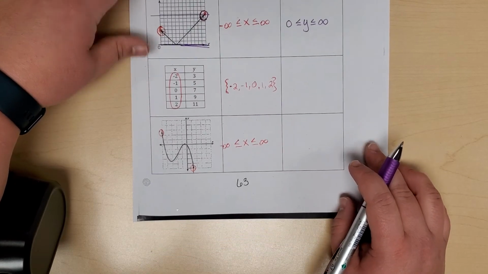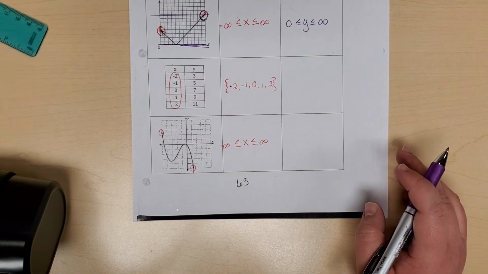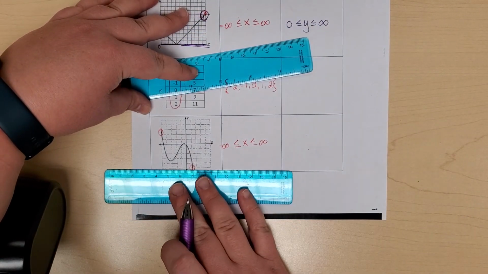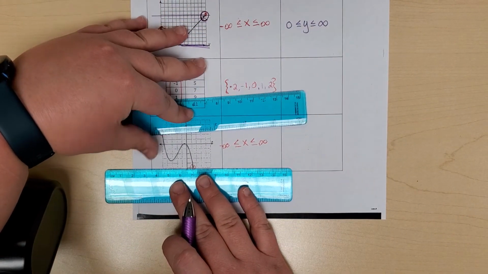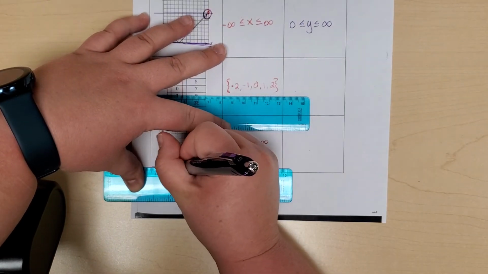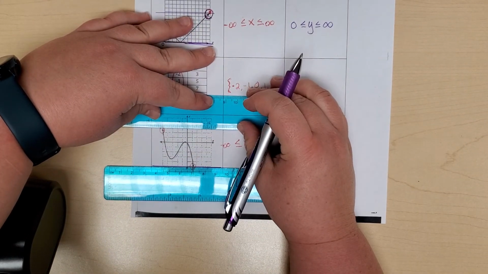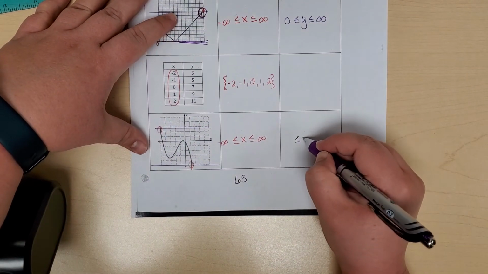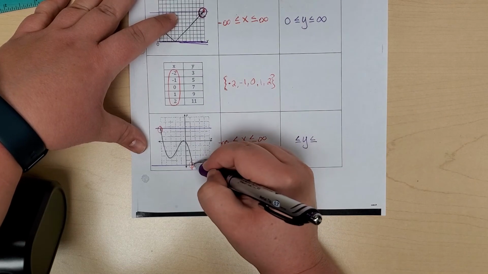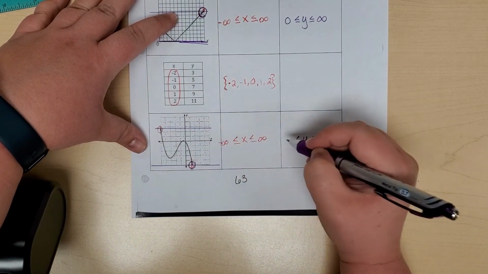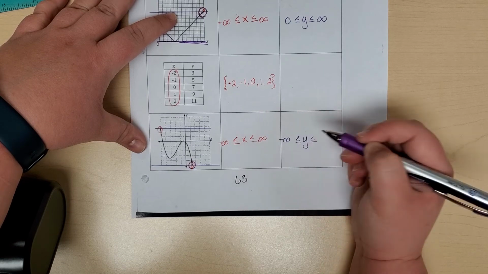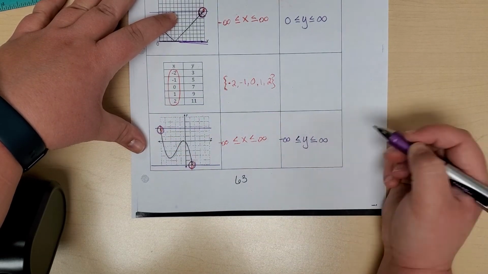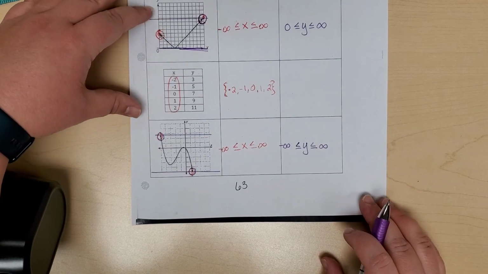Again, we're going to skip down to the bottom and come back to the table here in a second. And we're going to do the same thing for this one. Here's the bottom. Here's the top. So I'll draw my bottom line first, my top line second, and then I'm going to look at them. All right, less than or equal to Y, less than or equal to. The bottom line touches right here. That again is an arrow. That means down forever, so negative infinity. This is an arrow as well, so that means up forever, which means positive infinity. So that would be the range for that graph.